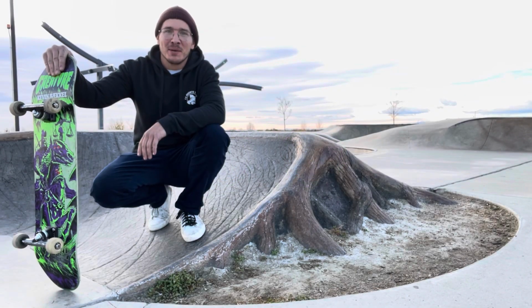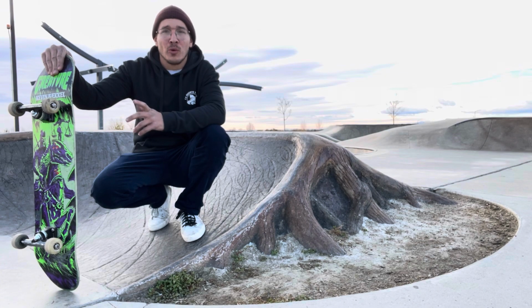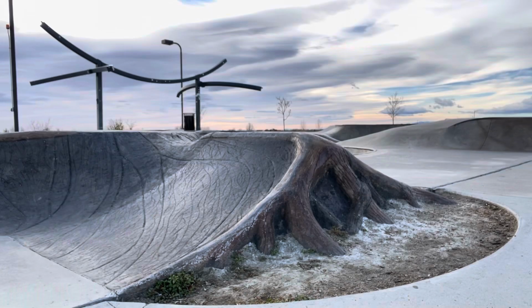Morning, you guys. I just pulled up to Mehaffey Park in Loveland, Colorado. It's pretty freaking cold, and while I warm up, I want you to go ahead and check out the park. All right, I'll talk to you guys soon.